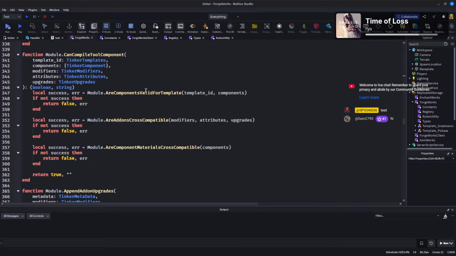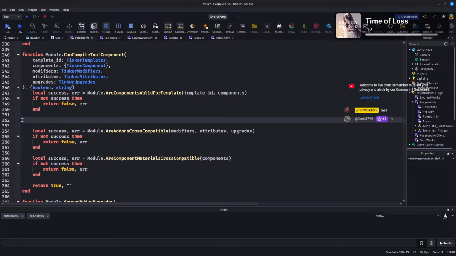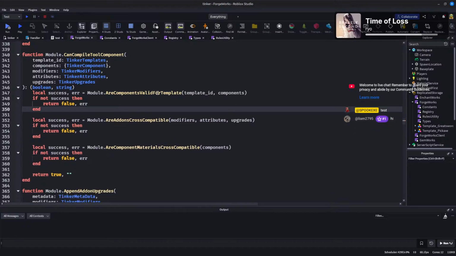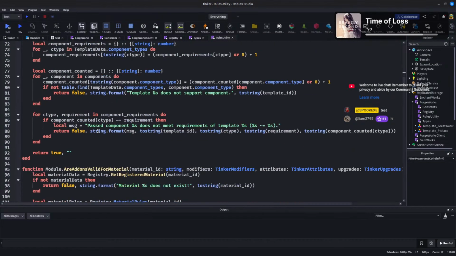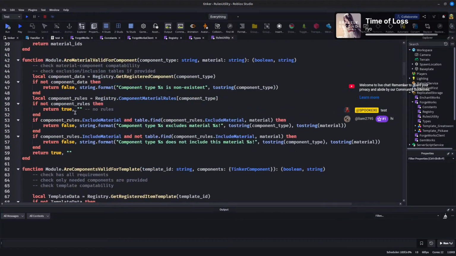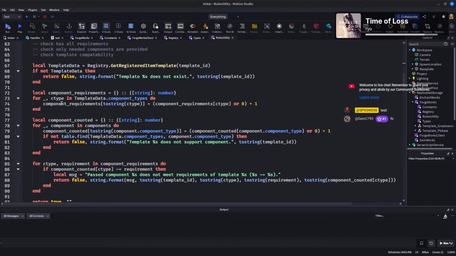And compile tool. Our component is valid for template. That should be done in there. Our component is valid for template. And then our material is valid for component.